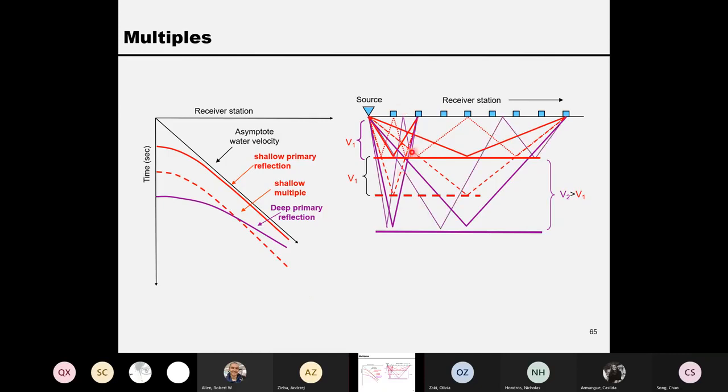If I have a peg leg multiple, which means you are adding another peg leg here. Peg leg multiple: you have this is the primary, the peg leg multiple is almost parallel to that, and the time delay is equal to the water layer time delay. You see that? This is increased by the water layer time here. Okay. So now you can see in your CMP data, you have a primary with water bottom, and the water layer multiples, and they have a primary for reflections and the water layer peg leg multiples.